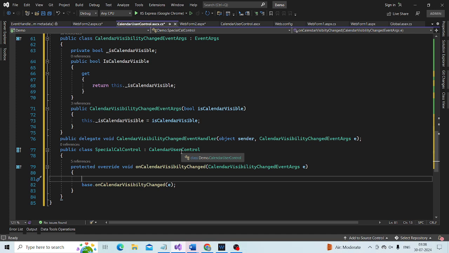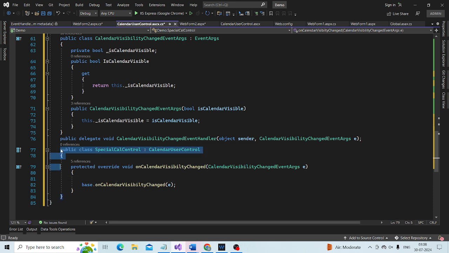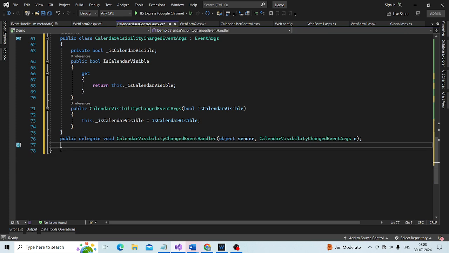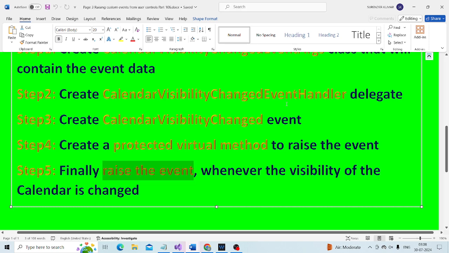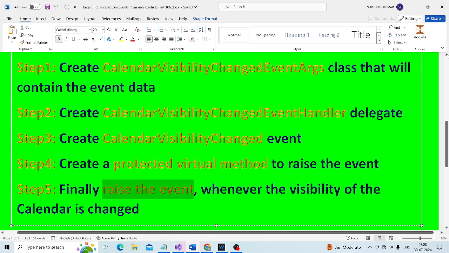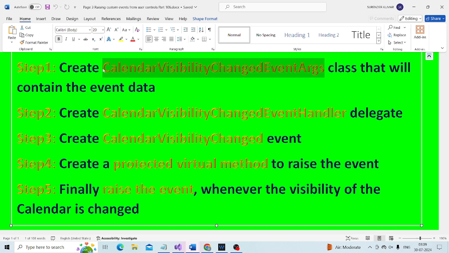Okay, so those are all the changes that we need to do. So if we quickly recap, create this class which is going to contain our event data.